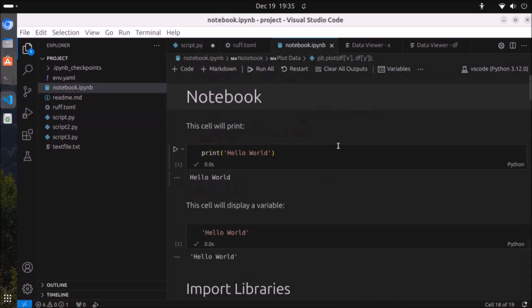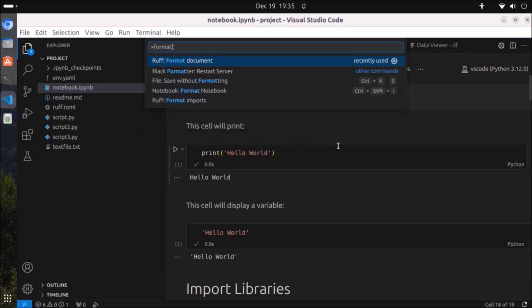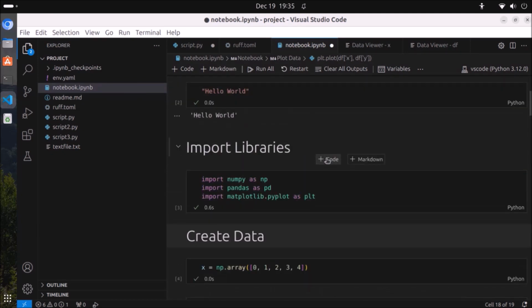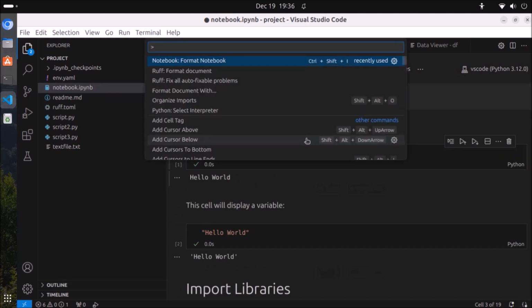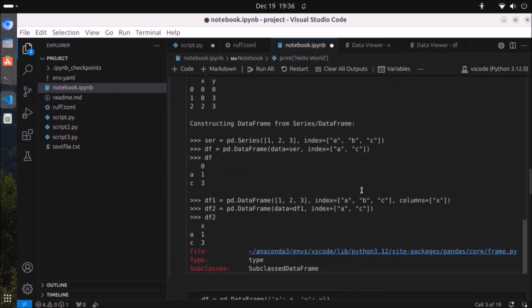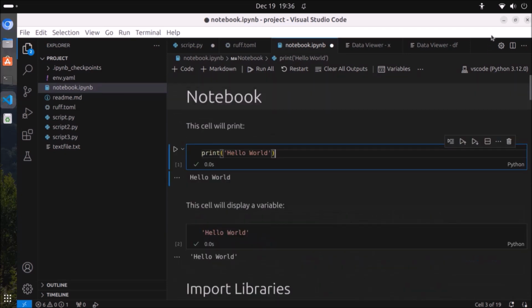And notice that it's applied formatting but kept single quotations. If I use the command format notebook, it's going to format the notebook using the default formatter, which is black. And black unfortunately prefers the double quotations, which is inconsistent with the Python interpreter. So here you can see you've got double quotations in the cell, but the output value of the cell has single quotations. If I instead use format notebook with ruff, then the single quotations are maintained and the code looks a lot better.